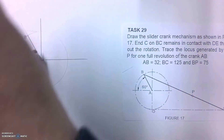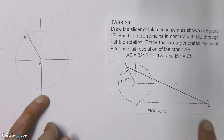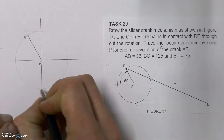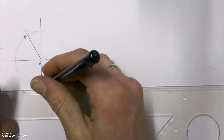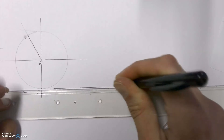Around that point A we're going to draw in the circle that they've given to us. Point C over there is connected to, or at least it's in line with, point D which is on our circle — so let's mark that as point D the same way they have. Then we're simply going to draw a nice center line the way that they did, off of the bottom of that circle.